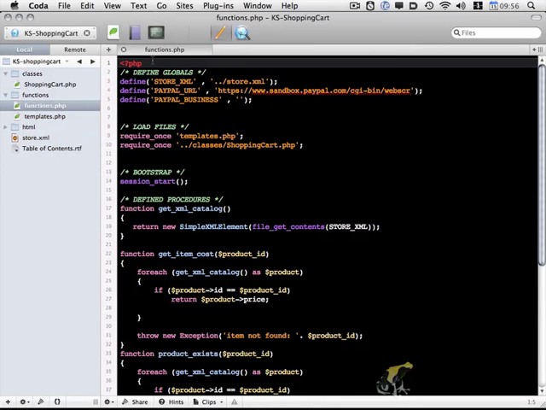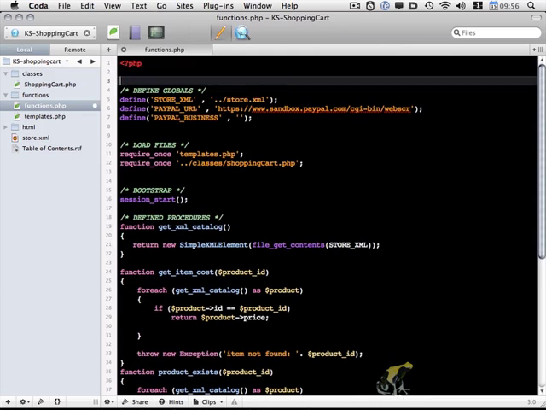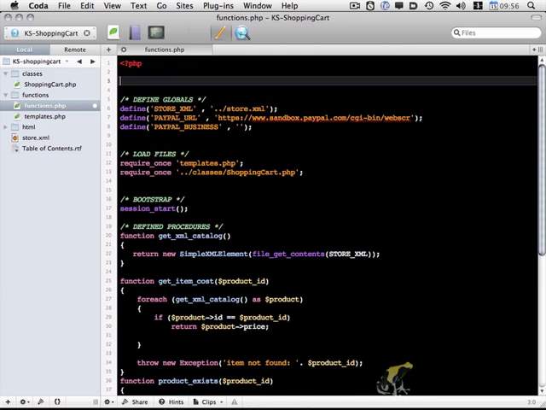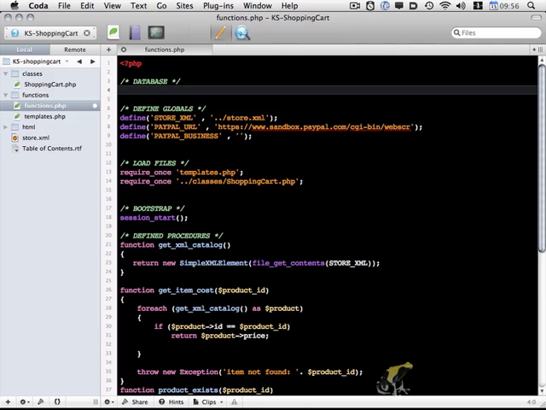The first thing we want to do up at the top of this file is start a connection to the database. So I'm going to start out with a couple general variables, and I'm going to set up our connection.